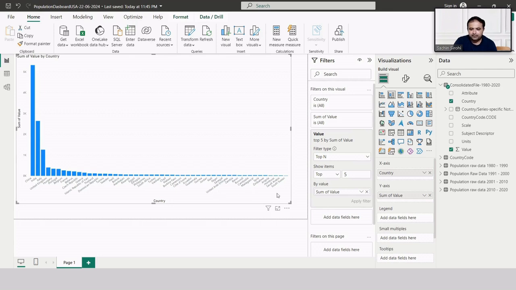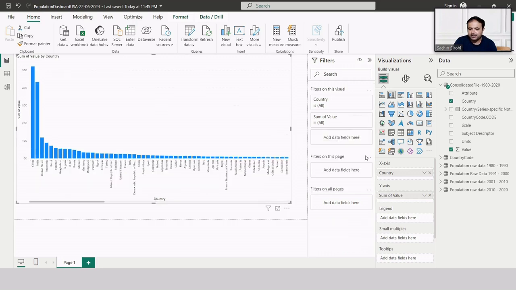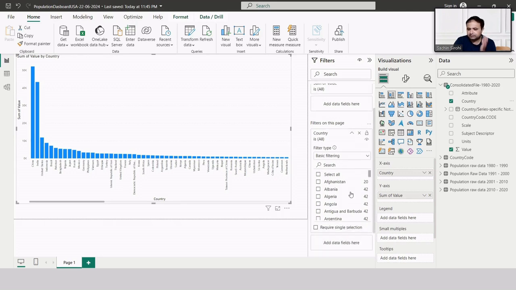But again, the sum of value is not there. I click there. I choose the country again. Filter on this page, click on the basic, and go to the advanced filtering.